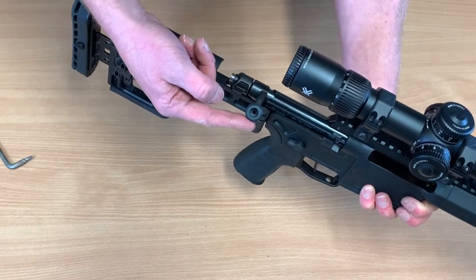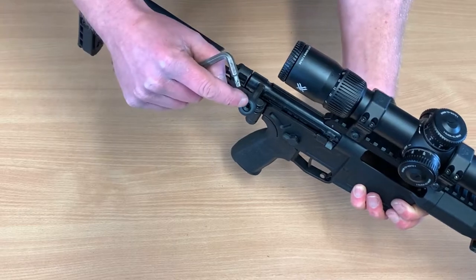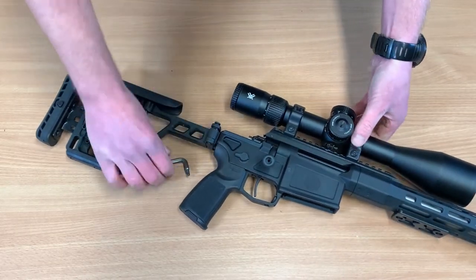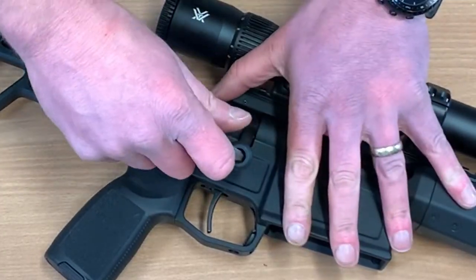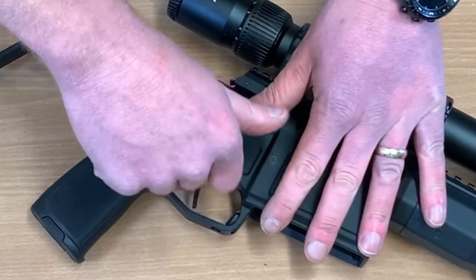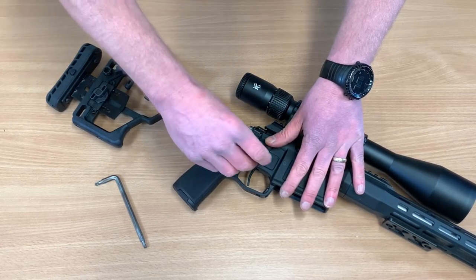If you wanted to change your bolt knob, you can change it from a small bolt knob to a larger bolt knob. You just need a T25 drive and you unscrew the small bolt in the middle of the bolt knob. I find it easier to push the bolt forward and lock it. And then use your T25 bit and just unscrew the bolt knob. Once you've got it loose, you can just use your hands and remove the bolt knob. Then you get your oversized bolt knob and replace that.